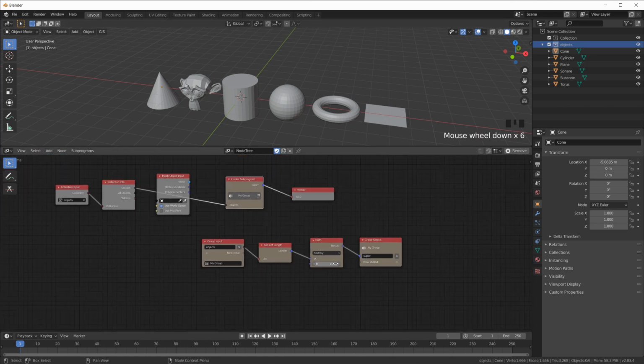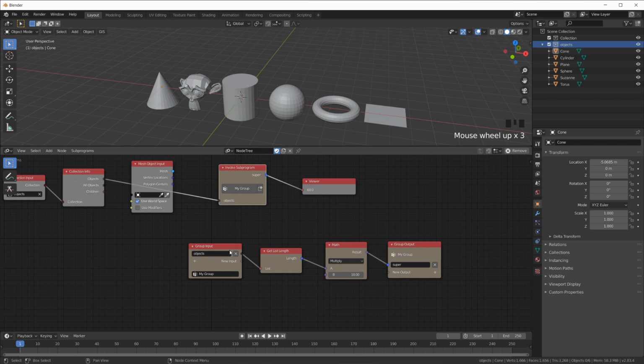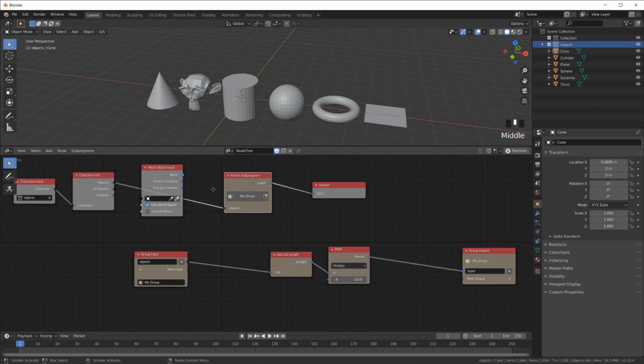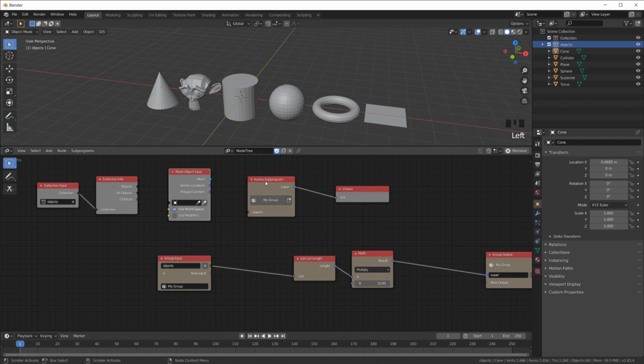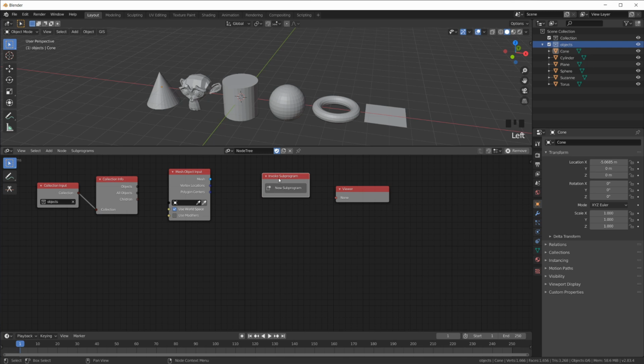Of course, this is a useless group now, but you get the idea. You put stuff inside of a group, maybe a very complex node setup, and then you have a node, just like all the other nodes in Animation Nodes, that you can use and reuse. So if you have this kind of operation 2, 3, 5, 10 times inside of your node tree, just put it in a group like this, and then use that invoke subprogram node 10 times. But that's not what we want to do here.